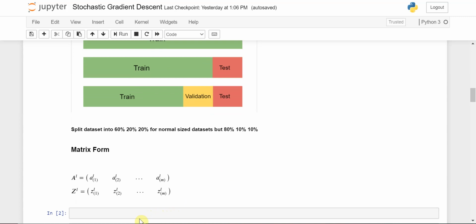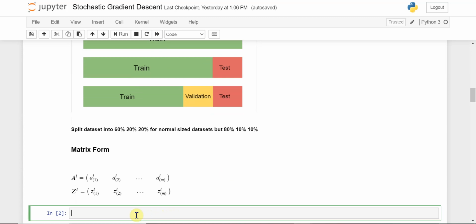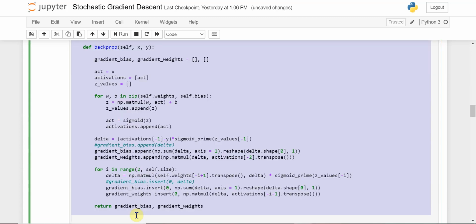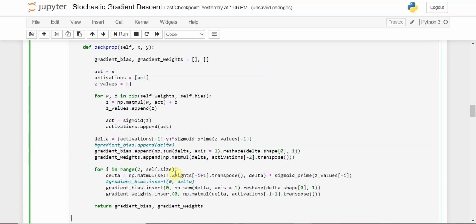To implement matrix form, basically all the stuff from last time stays the same. So all the code we got is pretty much the same. When adding a vector to a matrix, NumPy, which is the library I'm using for the linear algebra, automatically broadcasts the vector to the matrix, so we don't have to worry about that kind of addition.